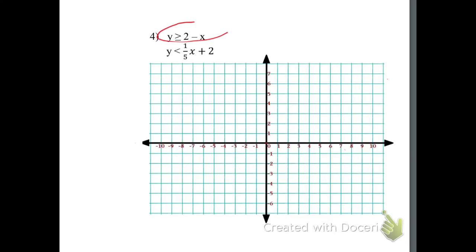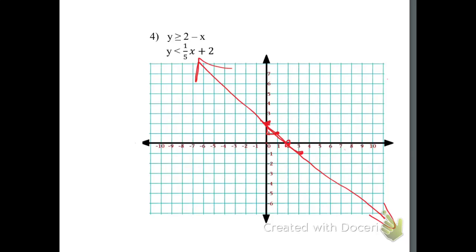Not likely though. Graphing the first line, it's got a y-intercept of 2, because the 2 is not with the x. It has a slope of negative 1. If there's no number in front of x, that number is 1. It is subtract x, so it gives you a negative slope. So you go down 1, right 1, down 1, right 1, down 1, right 1. And this one, if you look at your inequality symbol, it's greater than or equal to. That means it's going to get a solid line. Solid line right on through there. Okay, now that's done.